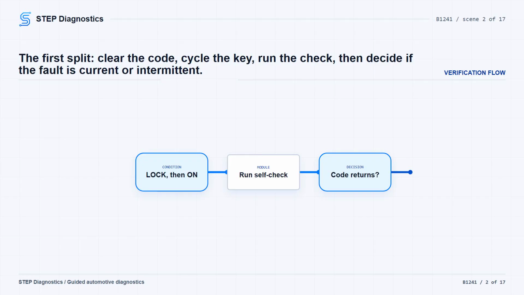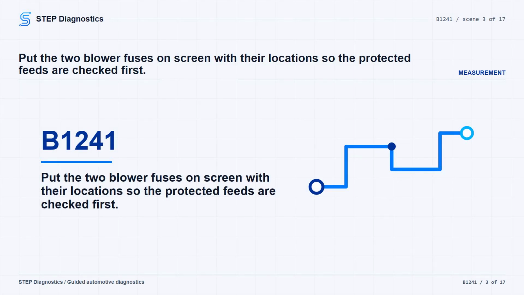Start by clearing the DTC with the HDS. Turn the ignition switch to lock 0, then back to on II. Run the self-check with the HDS or the climate control unit and check for codes again. If the blower motor circuit code comes right back, continue into the circuit checks. If it does not return, treat it as an intermittent fault and check for loose wires or poor connections in the blower motor circuit. Next, turn the ignition switch back to lock 0 and check the blower circuit fuses.